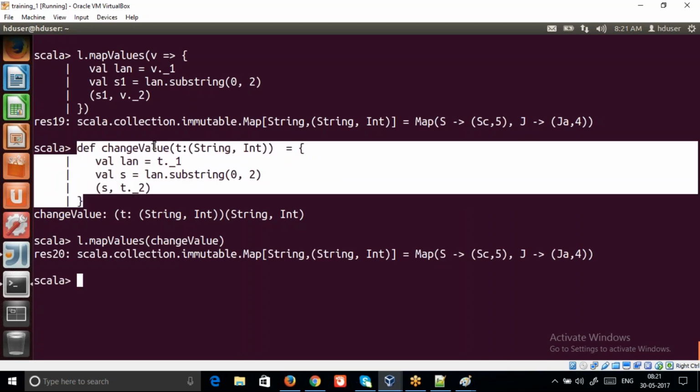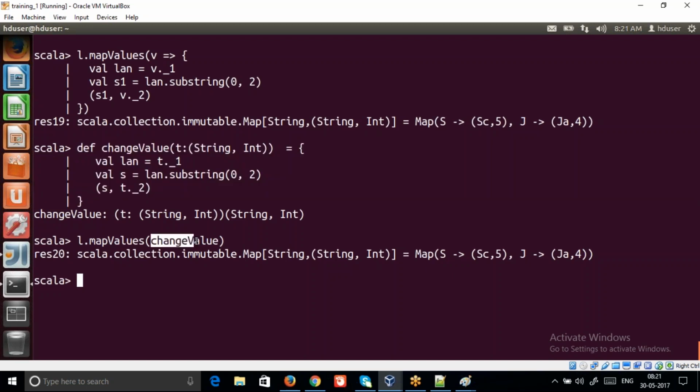We can define a function. This function I'm passing here to the map values, and we know that it takes only the values and the value data types of the collection, and this function should match, otherwise it will give an error.